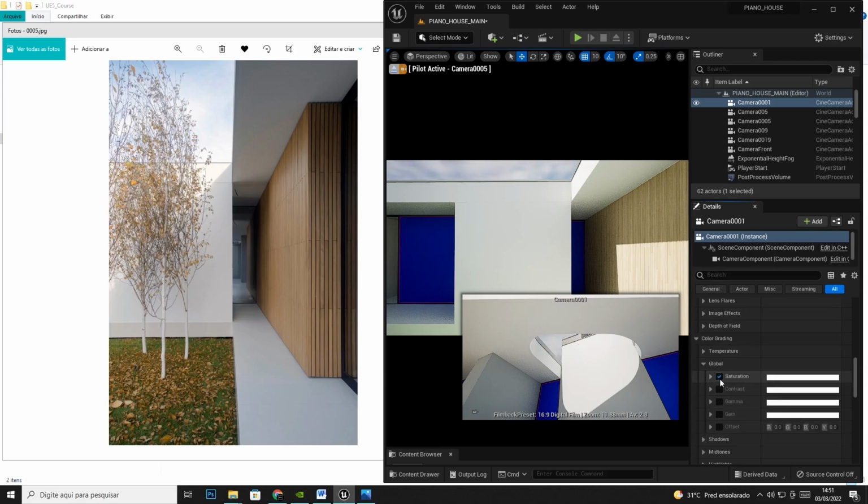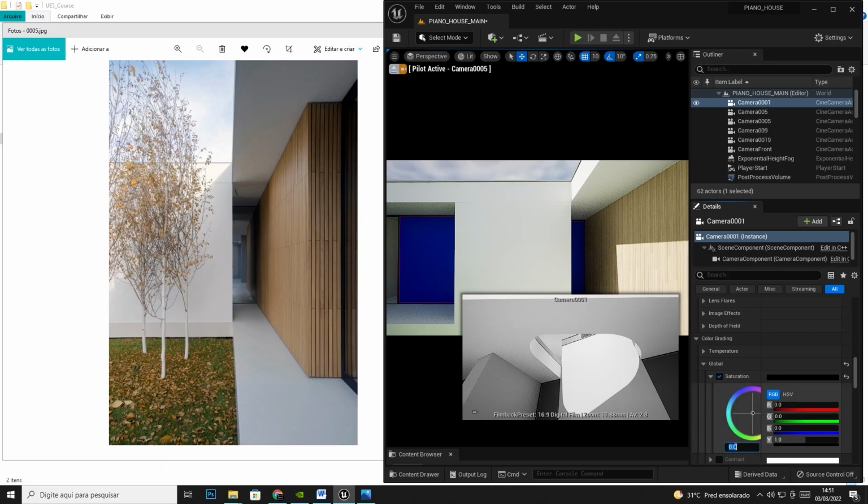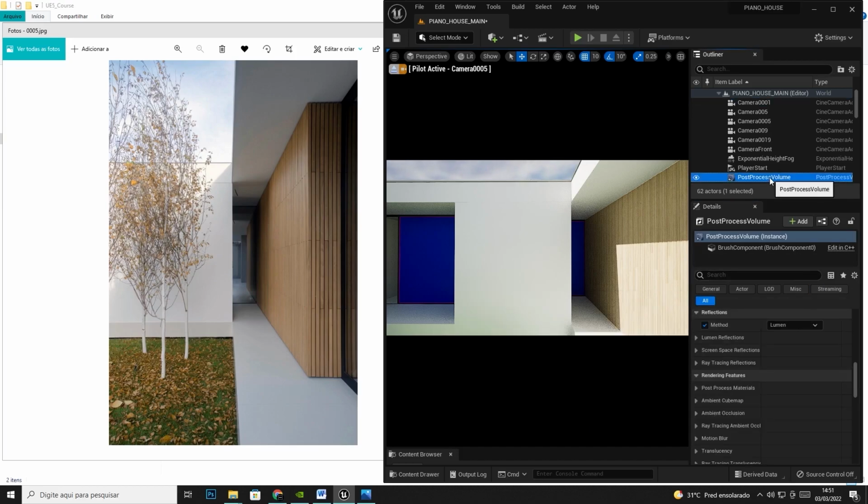Like this, saturation. In the camera 1, I can take off the saturation, okay? So if I do adjustments in the camera, I'm doing individual adjustments. And if I adjust in the post process, I'm gonna do adjustments in all the cameras, okay? That's the difference. All right?